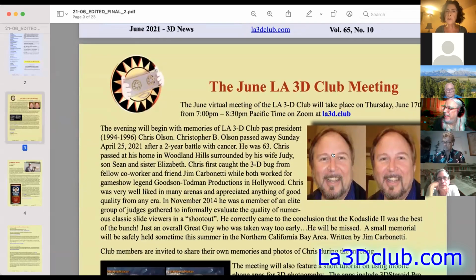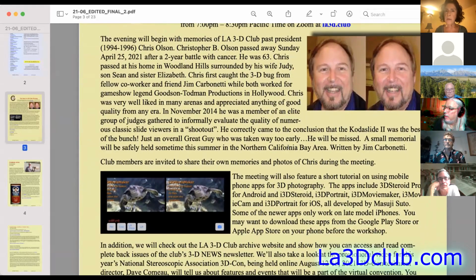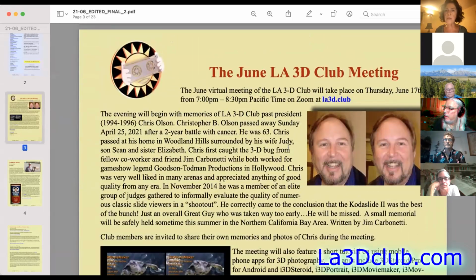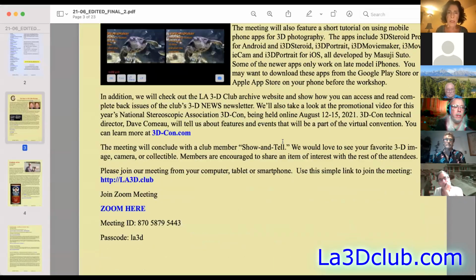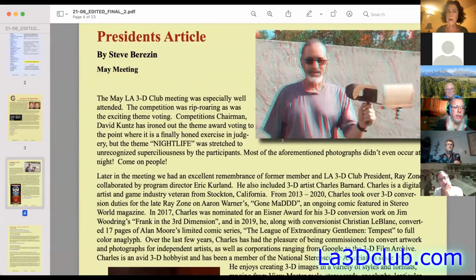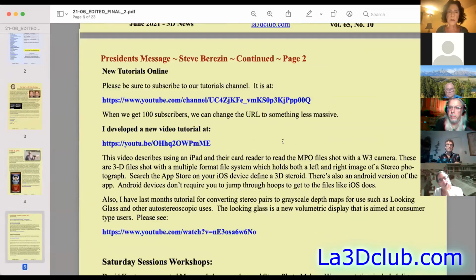The next will be the synopsis of what is going to happen in the current month's meeting, offered from the LA3D Club website by Eric again, and then we'll go into the president's article offered by Steve Berezin this year.